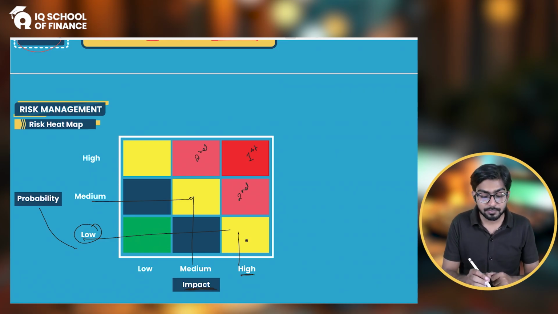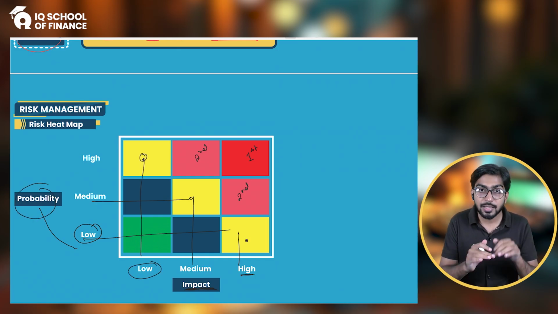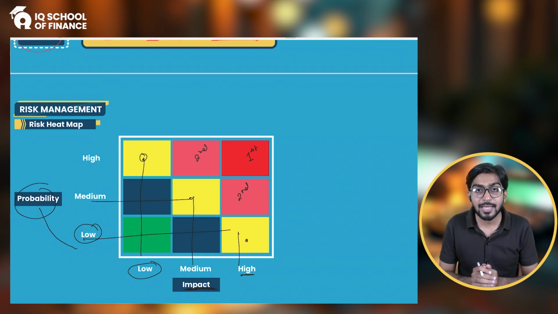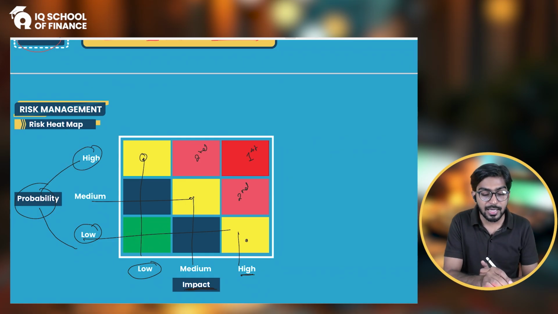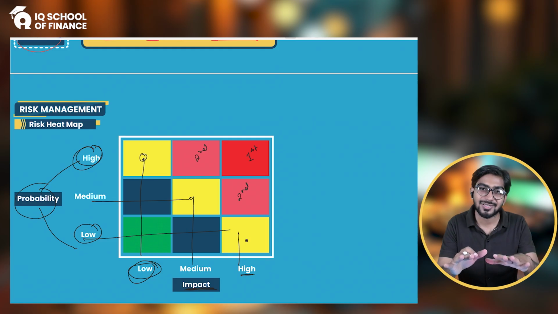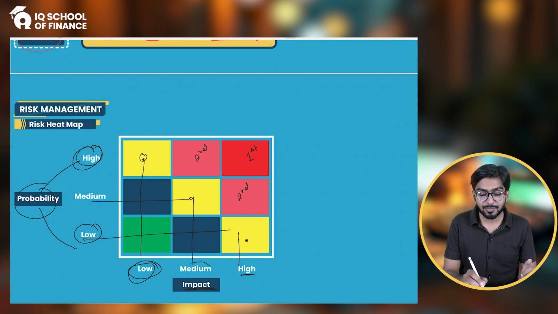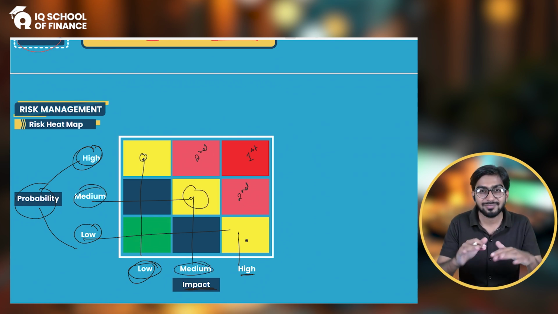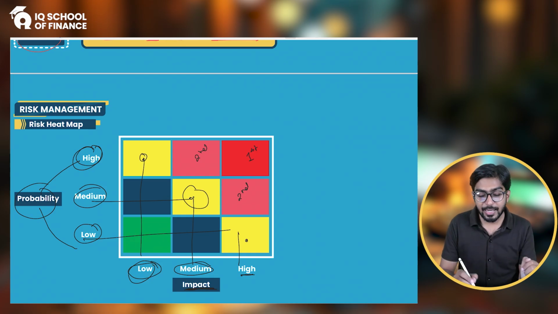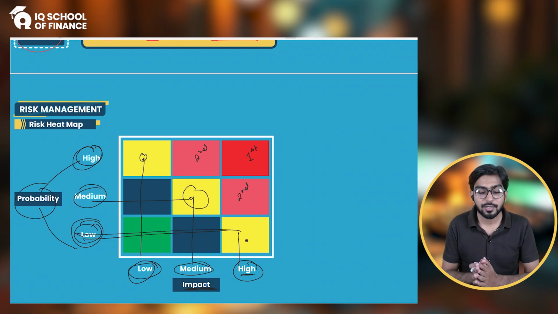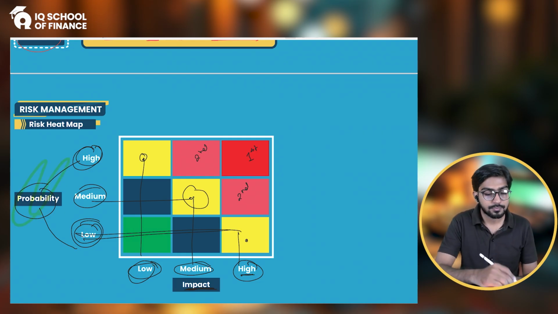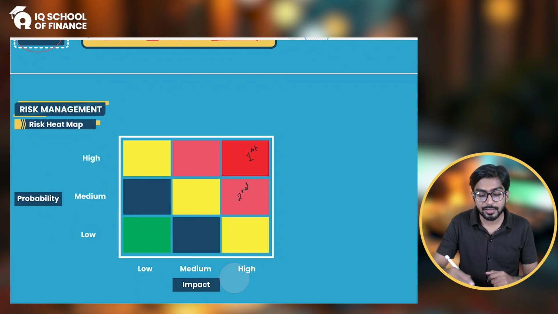And if I talk about the impact, now the impact is low but the probability is high. So in this quadrant, what is the thing? If the probability is high but the impact is low, then we say okay, that's a low level risk, something not that important. And also both things medium, again a loose type of risk. And then again, if the impact is high, the probability is low, right? And again, let me clear this.